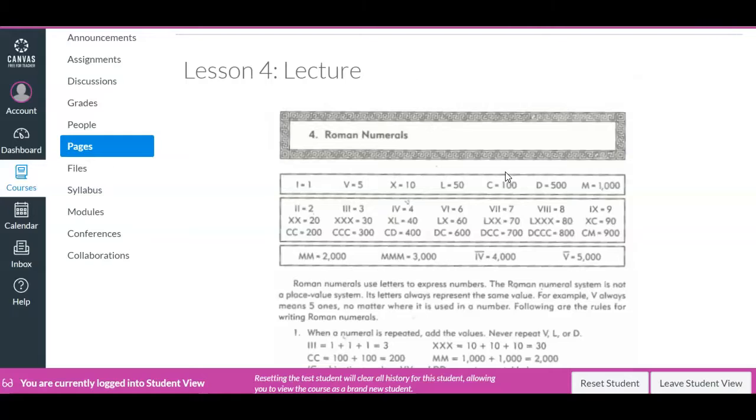So for an example, the Arabic number system is a place value system. A digit is determined by its place within the number. Every digit has a place, and every place has a value: ones, tens, hundreds, thousands, 10,000s, 100,000s, and so on. Right? Well, that's not the case with the Roman numeral system. It's not a place value system. Its letter always represents the same value. Okay? For an example, a V is always 5 ones, or 5. Always. And it doesn't matter when or where it's used in a number. It always is 5. Okay?